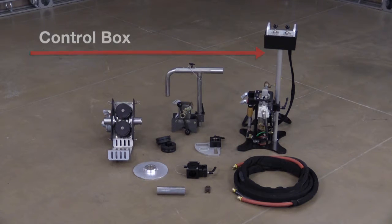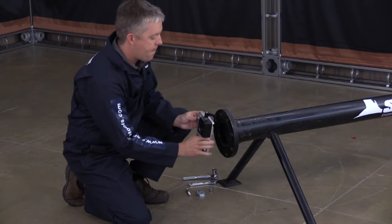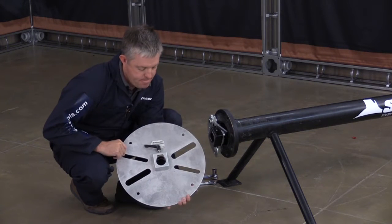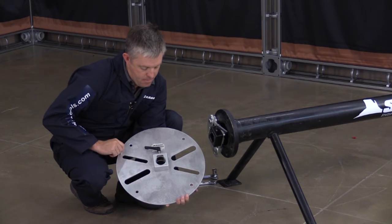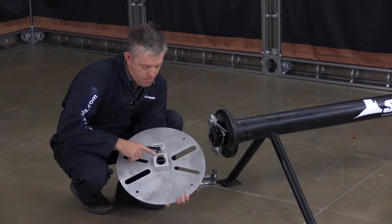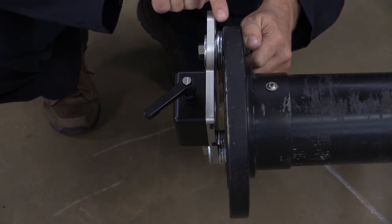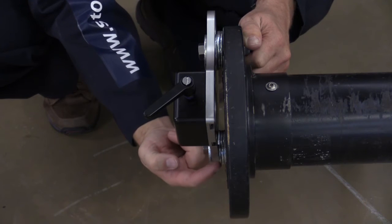The ABX Pro is extremely intuitive and quick to set up. When working on a 2 to 4 inch pipe with a flange, start by attaching the included quarter-style flange mount plate. For larger 4 to 8 inch pipes with a flange, we offer an optional full round plate. Both flange plates have the same vice block interface for attaching the ABX Pro. Use washers to distance the plate from the flange itself, allowing water to flow out and to protect the face of the flange.